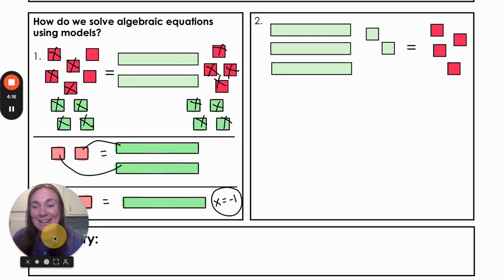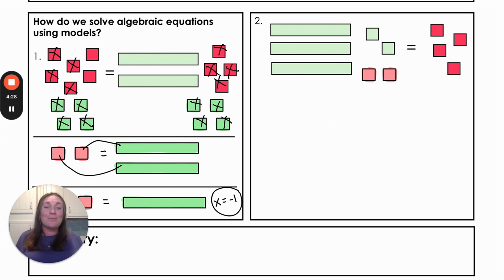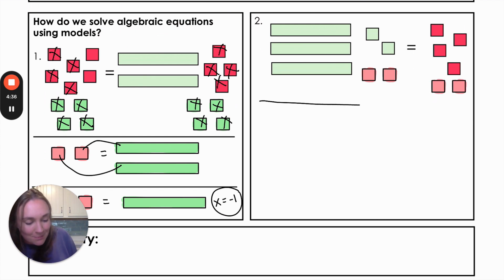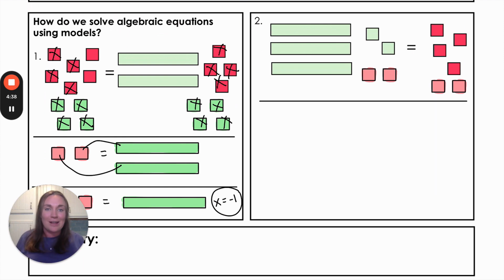Let's look at one last one together. So again, I'm always starting on the side with my x, so I'm going to start over here. I want to get rid of any extra ones I have, so the opposite of those 2 positive ones is to add 2 -1s. And again, whatever I do to one side, I have to do the other to keep everything balanced, so I'm going to also add 2 -1s on my right-hand side. I'm going to draw that big line across to show that that first step is over. Now I want to get rid of any zero pairs, so I know that these 2 are going to go away over here. And on this right-hand side, I don't have any zero pairs. They're all negative, so they'll all just be added together and brought down to the next step.